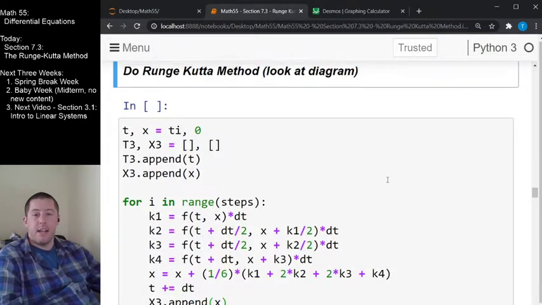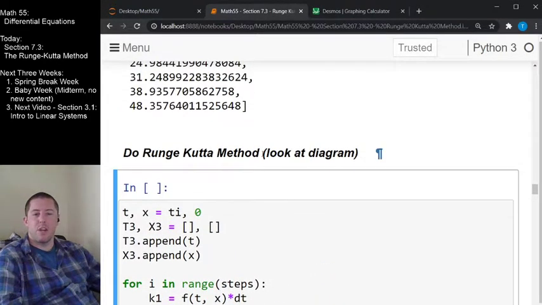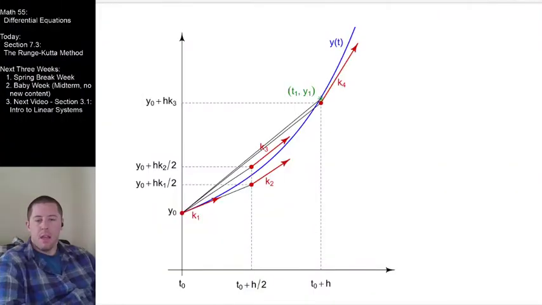So now let's go ahead and hit up our Runge-Kutta method. Let's take a look at a diagram right here. As I told you guys, I'm not going to really sit here and break down the math behind why the Runge-Kutta method looks like it does. But let's go ahead and see a diagram that kind of shows us what's happening here. So here's our Runge-Kutta method diagram. And as promised, here are the things I want you guys to look at in the diagram.